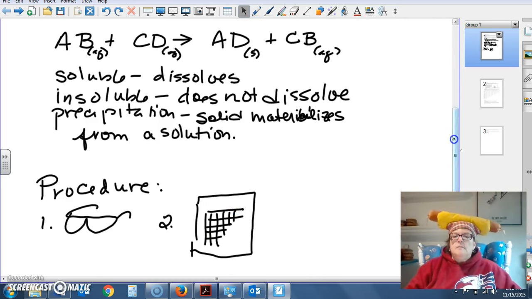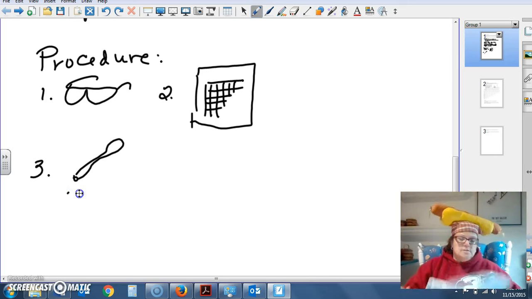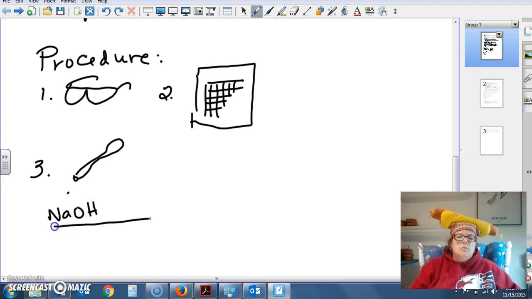Step 3, in the grid, you will take your dropper and you will put a drop. The grid starts out with sodium hydroxide in the first row.